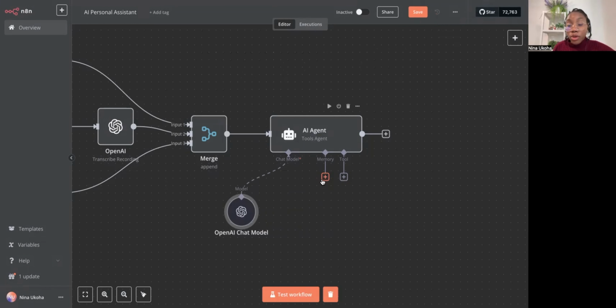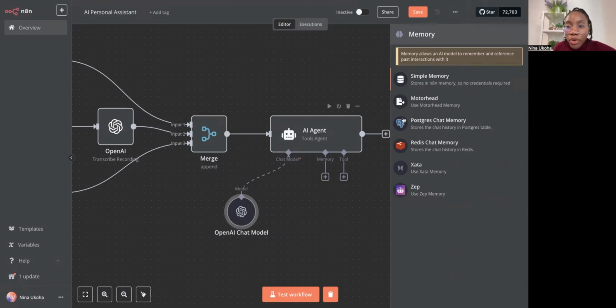For our memory, the reason it's good to have memory in this case is because let's say we want to give follow-ups on commands we've given before. We want our AI assistant to be able to remember that and be like, oh, yes, I did this. Or yes, you told me this. Oh, yes, this is the next thing I should do.